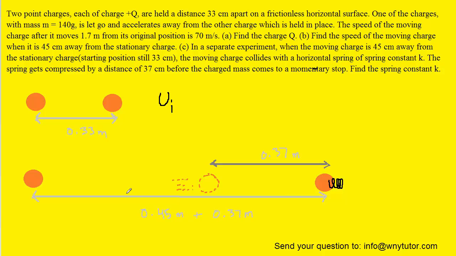There still is electrical potential energy present between the two charges, but now there's also the elastic potential energy stored in the spring. We're going to set our initial energy equal to those final two forms of energy: the final electrical potential energy and the elastic potential energy stored in the spring, symbolized as Us.